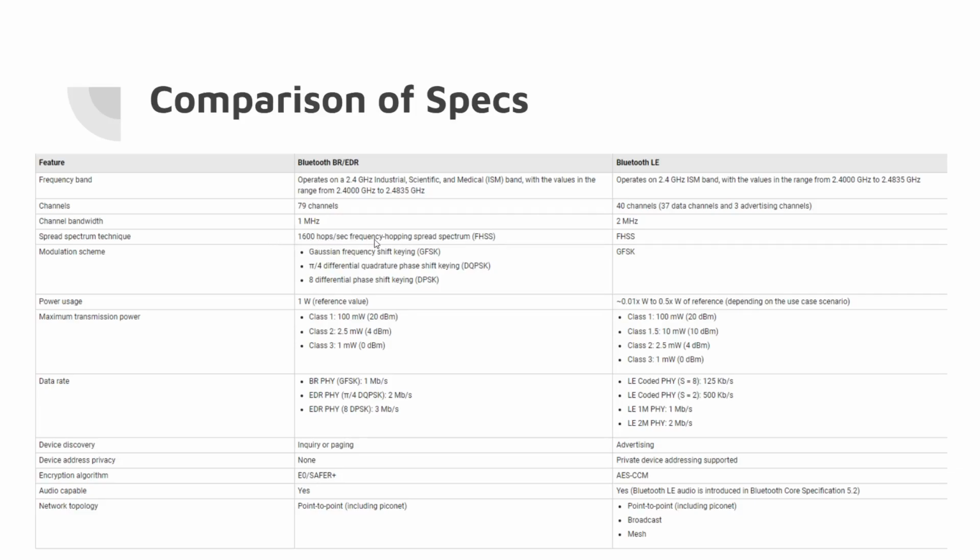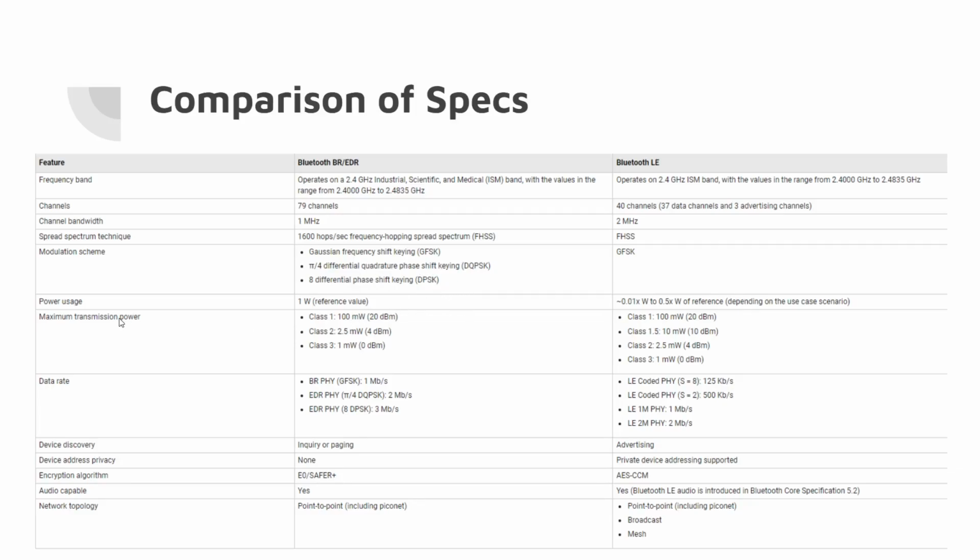There is a 1600 hop per second frequency. So basically what that means is we're going to switch channels 1600 times every second, I believe. And that'll make sense in a second, but that's a way of making sure that interference is low and making the protocol more robust. These are different modulation schemes, or modulation techniques, I should say. This is the least complicated of them, and it's the easiest to implement, so that's why it's used with BLE. These are a little bit more complex and require more advanced hardware, I think, so that's why they're used with Classic. But these can achieve significantly higher data transfer rates.